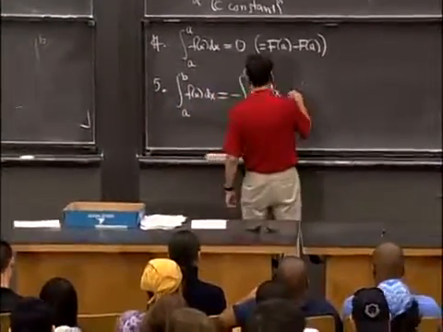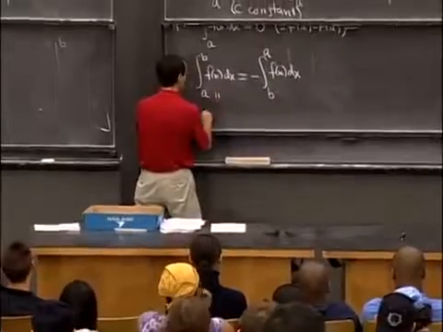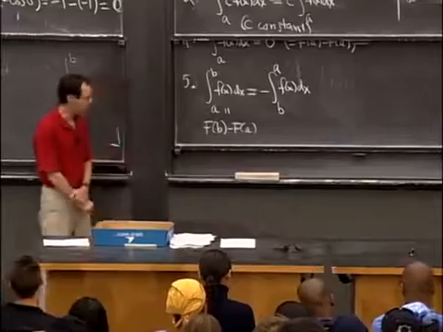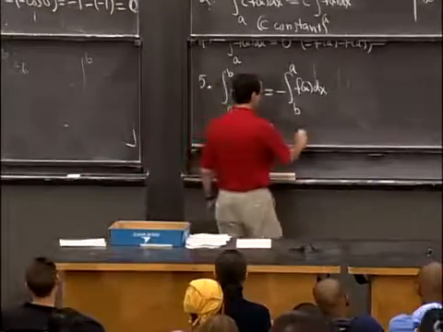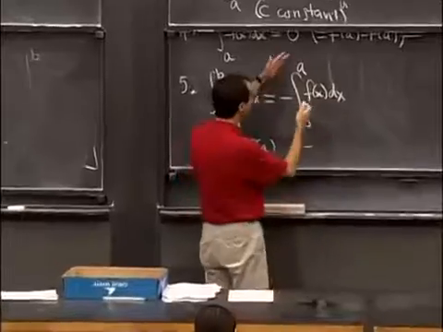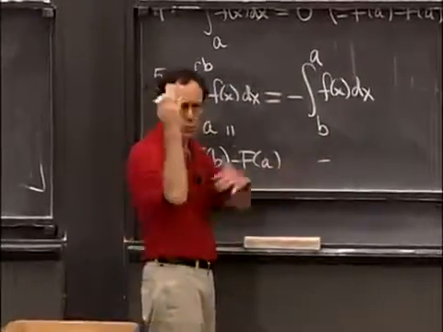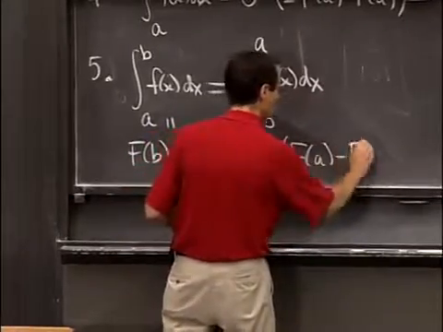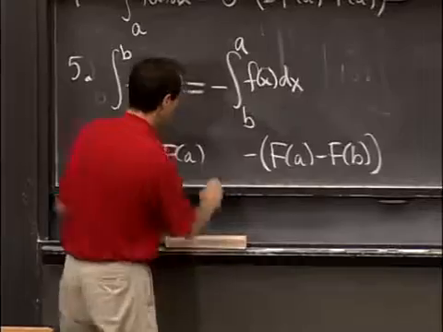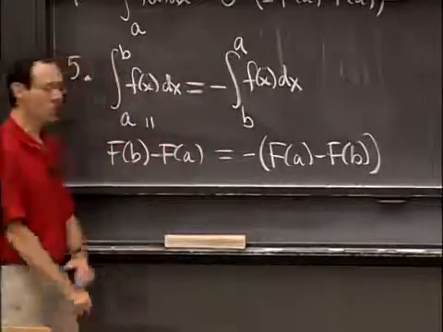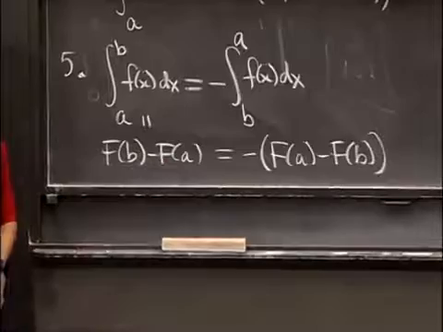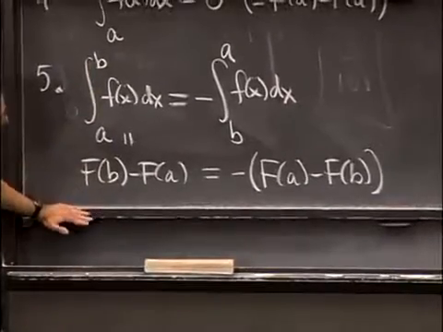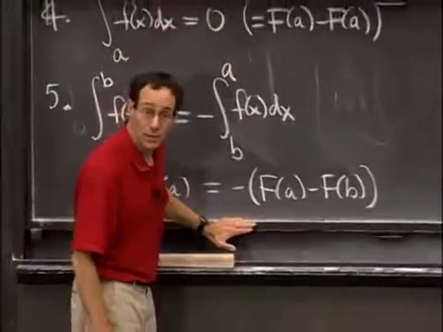So if you notice, the left-hand side here is F of b minus F of a, where capital F is the antiderivative of little f. On the other hand, the other side is minus, and if we just ignore that and say these are letters, if we were a machine, we didn't know which one was bigger than which, we just plugged them in, we would get F of a minus F of b over here. And to make these two things equal, what we want is to put that minus sign in. Now it's consistent. So again, these rules are set up so that everything is consistent.